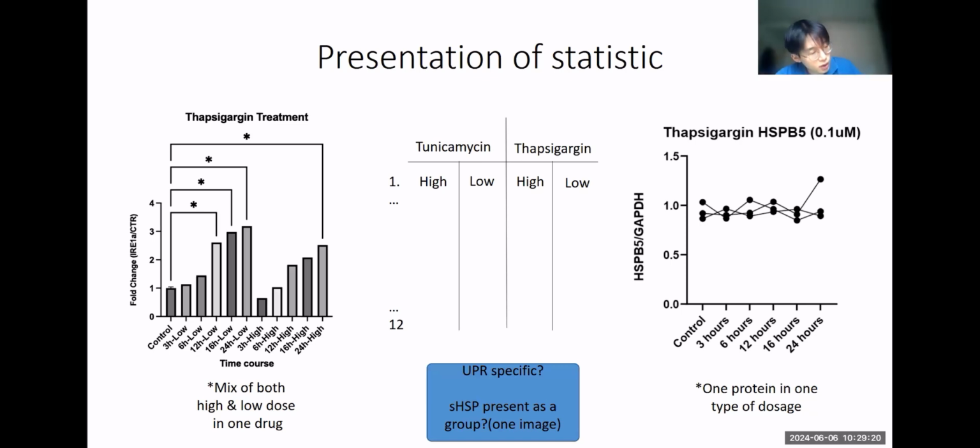You mean, okay, tunicamycin and high dose, and then bring all the small HISHA protein together. Yeah. Okay. And the same for UPR. And the UPR will be presented specifically and separately, right? Yeah, I would do that. Okay, I'll get it.